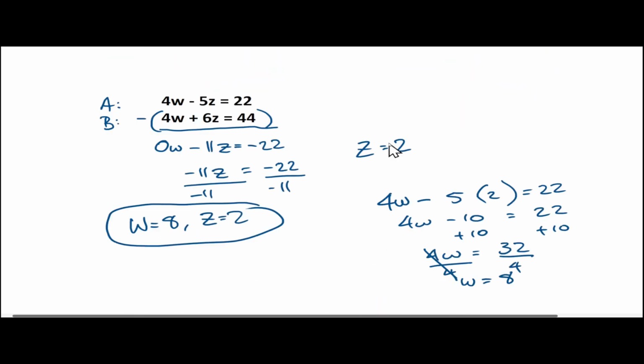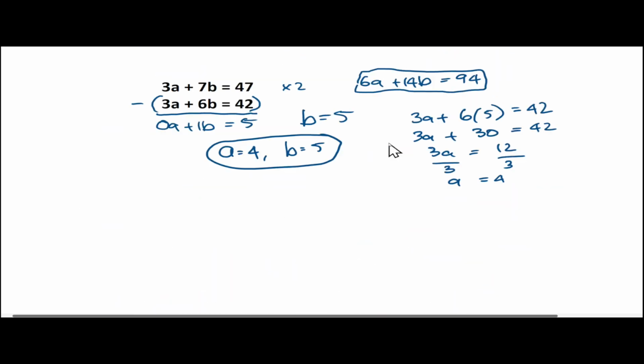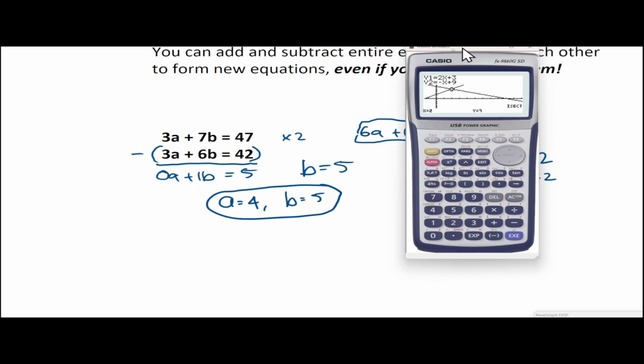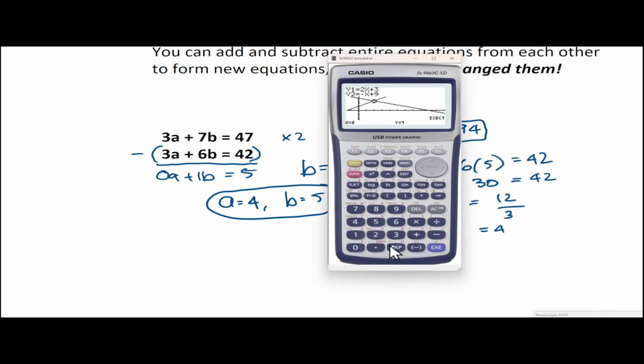Okay. Let's go through these and set them up so that we could use the calculator to solve them. So we're going to go to menu, equation, simultaneous equation. There are two unknowns in this case. So now we want to set it up so there's x and y's there and the a and b's there, but it doesn't really matter.